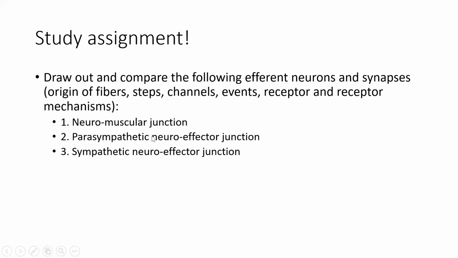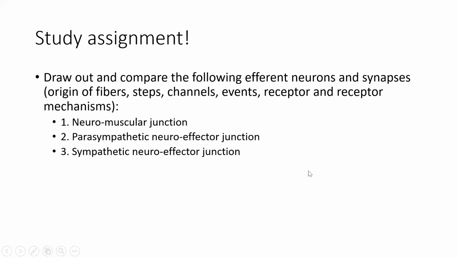Also do that for the parasympathetic system. So those two neurons, where they arise, the length, how they differ, and then do the same thing for the sympathetic series of events, okay? It's really important for you to now be synthesizing, right? Taking all of this information, comparing, contrasting, how does this differ from that? Just being able to fill in those small gaps. That's what's going to get you into the upper third on this next exam. Having an overall good, clear picture of how all of these events differ, how they're alike, okay?